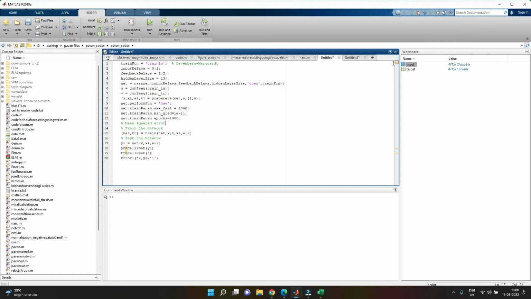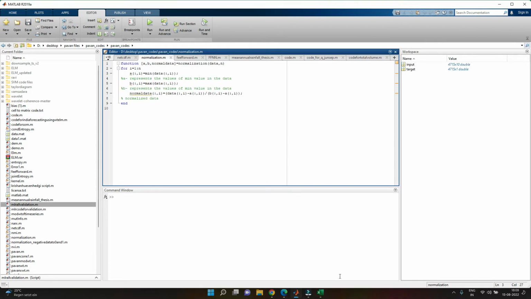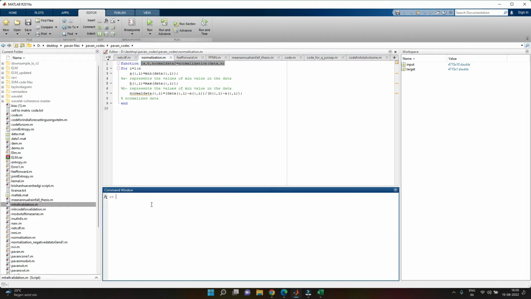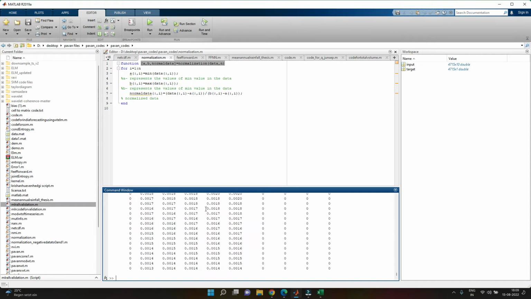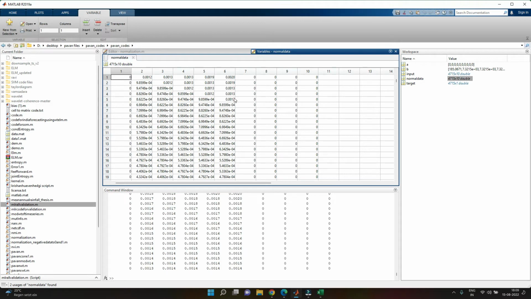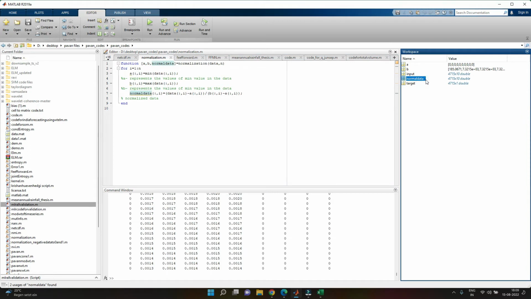We have already developed a code for normalization and also applied it for a case. If you have not yet seen that video, you can find the link of the video in the description. So we will just directly use that code and normalize the data, and also replace the name of each variable after we normalize the data so that it does not replace the already normalized data and put new data in it. After the data is converted to the range 0 to 1, the next step is dividing this input and target data sets into training and testing sets.